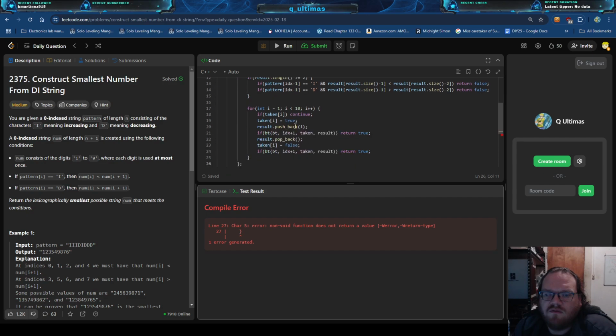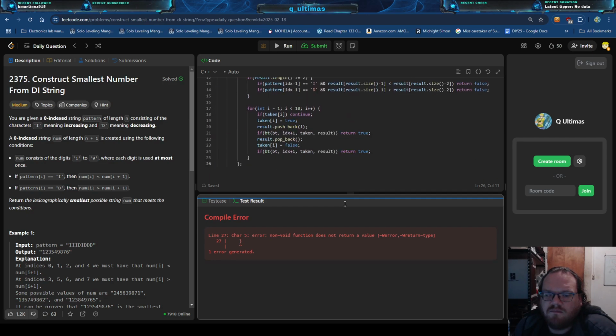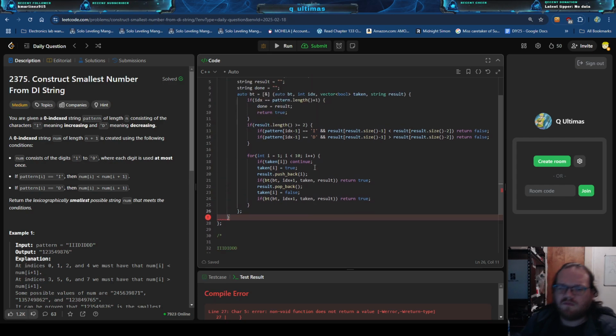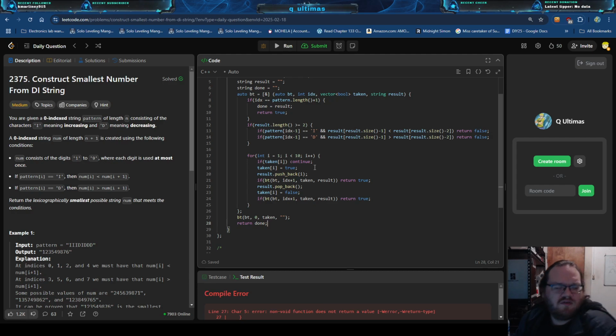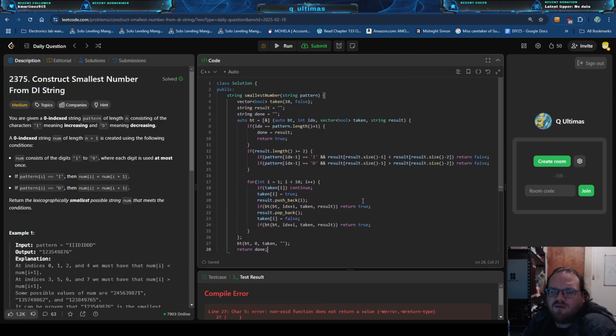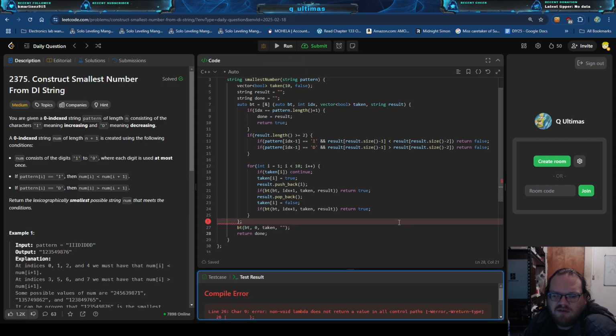I know. Okay, BT 0 taken result. I don't know if this is going to work, but we will see. Non-void lambda.